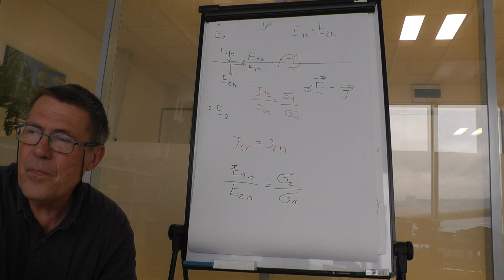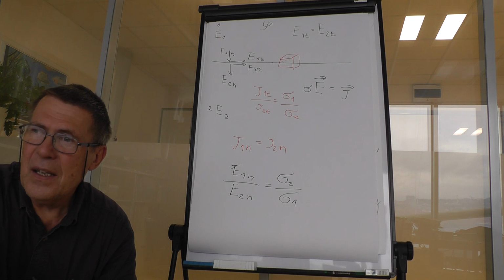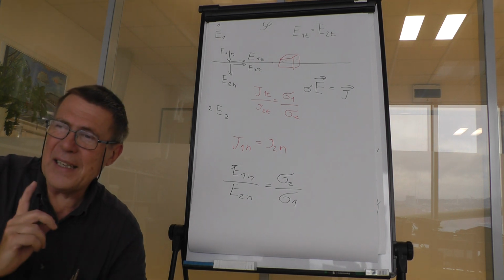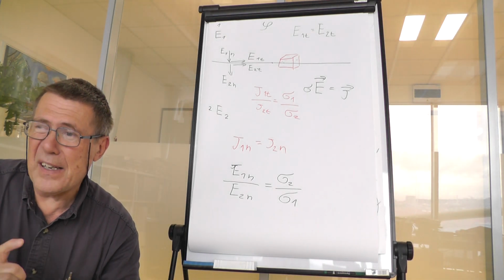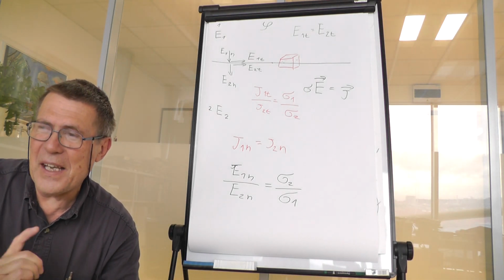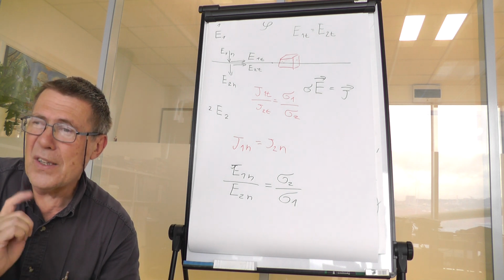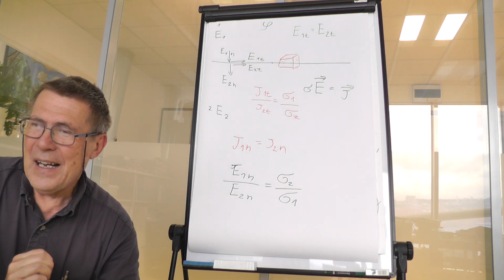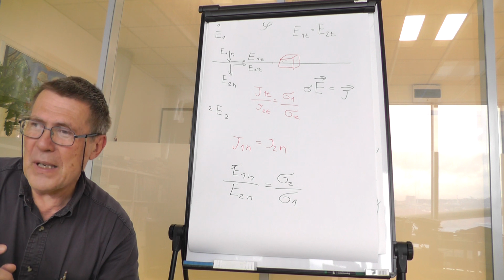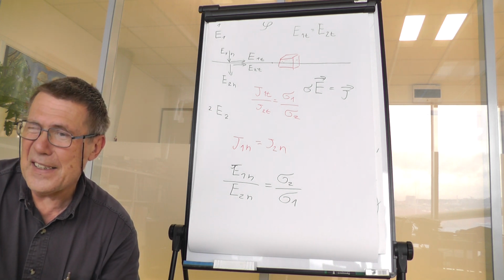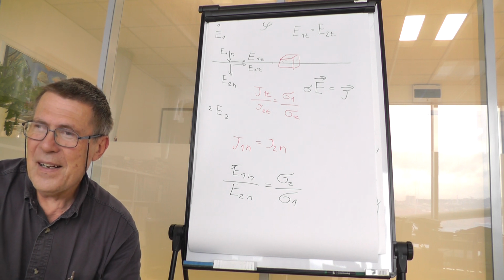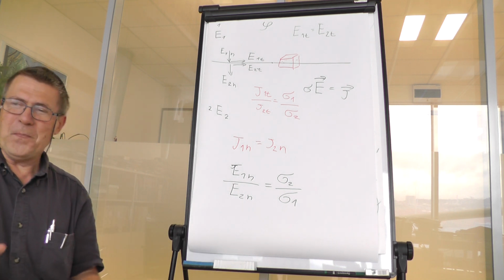Yes, please. You said that the electric field will be bigger at the lower part, so it means that no, not exactly. I did not say it will be bigger at the lower part. It will be bigger within the material with lower conductivity. And that referred to normal components, because as to tangential components, those two fields are identical at the interface. Okay, thank you very much. Yeah, welcome.